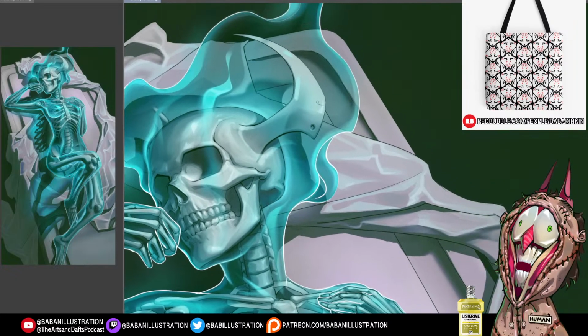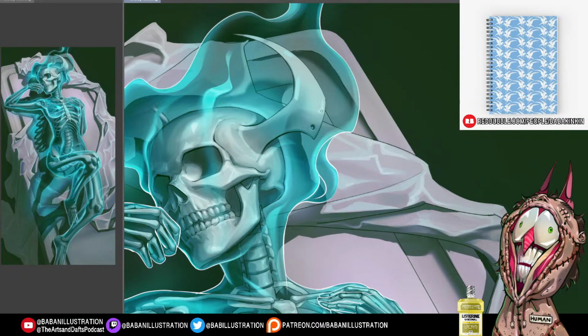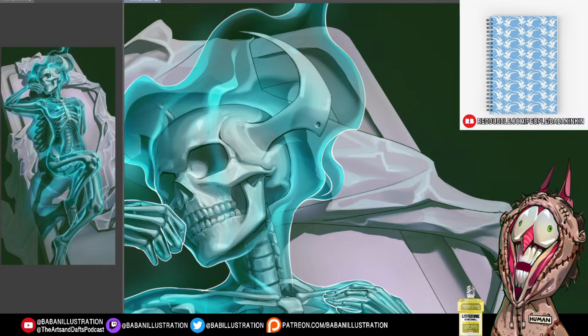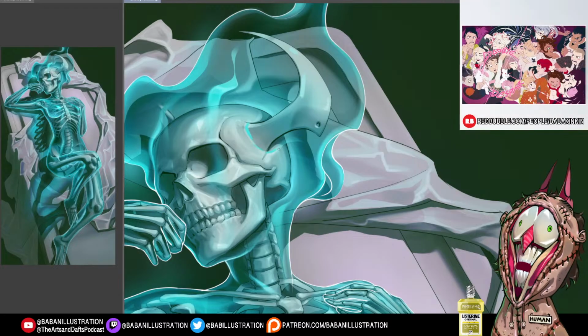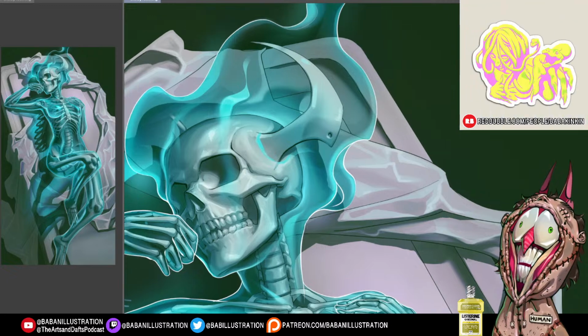Oh, that little scratchy bit needs fixed. Look, I forgot about that. Let's fix. Oh, and this needs to be blue around here because I missed that. That's supposed to be the edge of the fire. Is it goop or is it fire? Who knows? Maybe both, maybe neither.